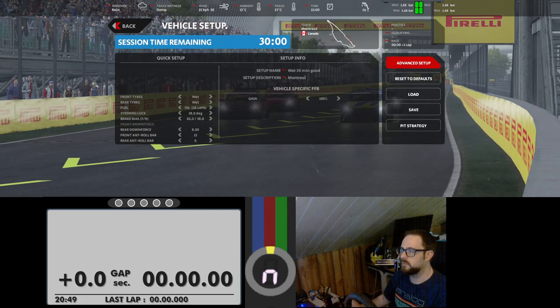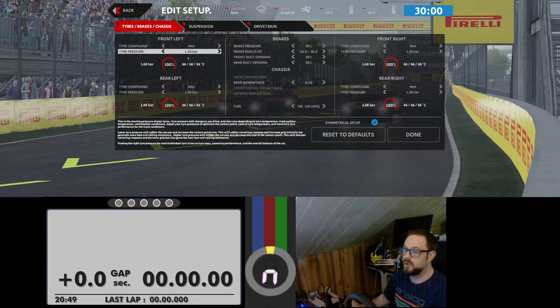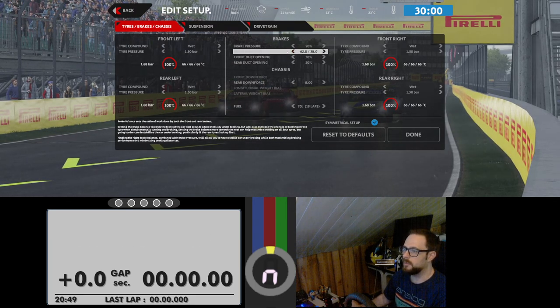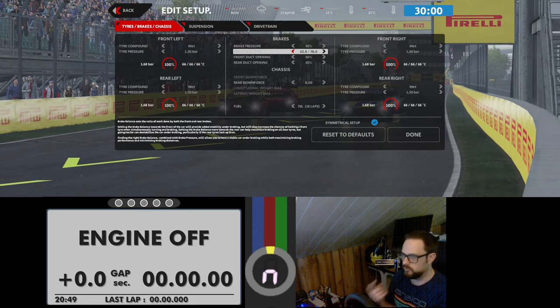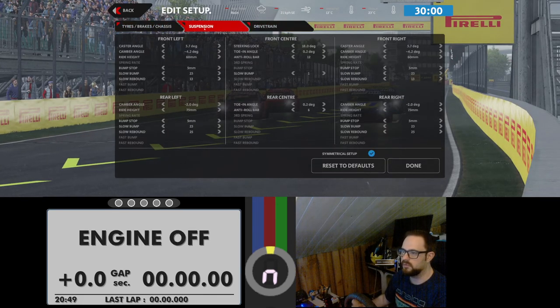One of the most important things I did was, obviously, put on the wet tires. That's kind of a given. I did adjust the brake bias just a little bit to the rear and dropped the brake pressure just a little. It's at 90. Obviously, you adjust those to whatever your taste is.